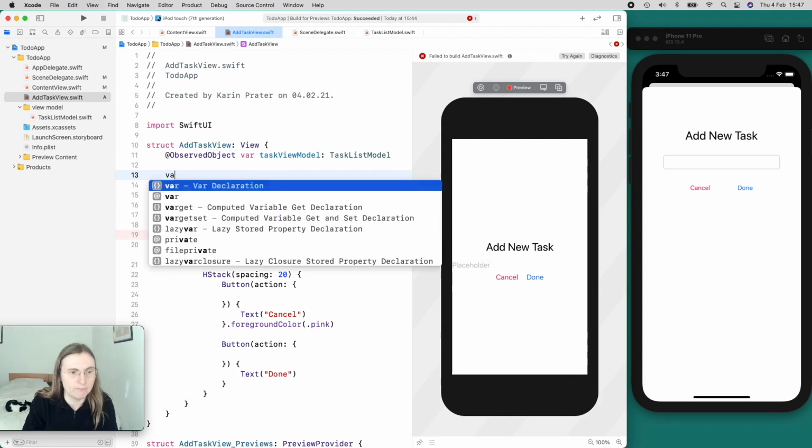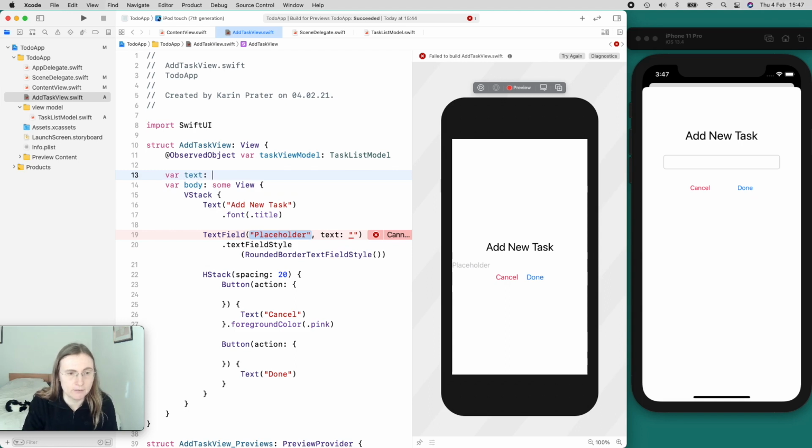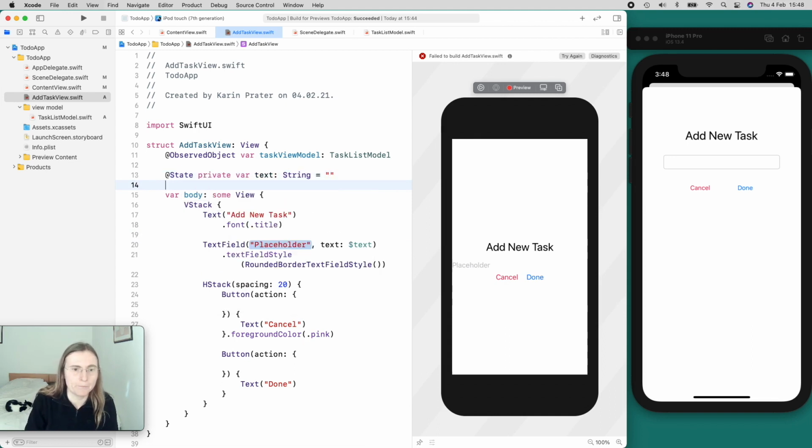So this is a var text, and this is a String, and initially we have nothing in our text field. So this is again the $text, because this is a binding, and because this needs the binding, it needs to have again a special property, which is @State private var, and the placeholder, I'm just using "a task".